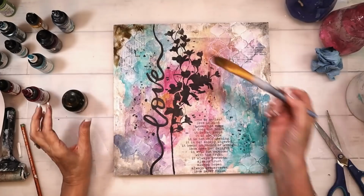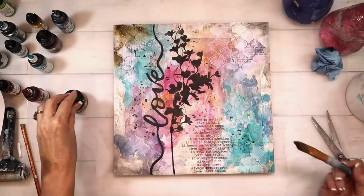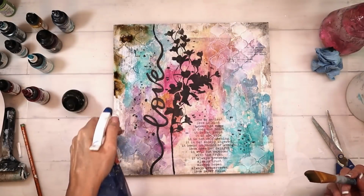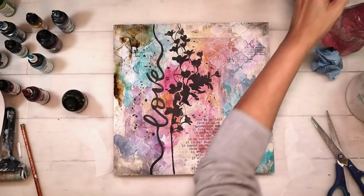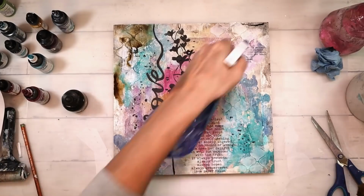I'm using some acrylic ink in sepia around the edges just to bring back a bit of that grunginess that was in the very first layer. Just a tiny bit. I won't do a whole bunch here.